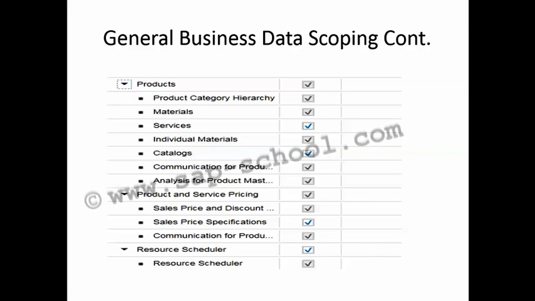So the product and service pricing business package allows us to maintain the price list, discount list, and other price components for the calculation of our product and service prices. Then we have the resource scheduler.